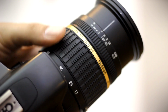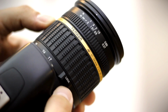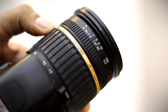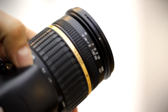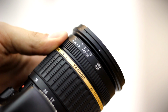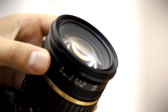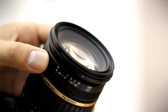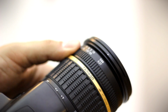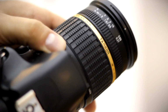The lens feels nice and solid, and as you can see here, the zoom ring is nice and smooth to use. It has a lock switch to prevent zoom creeping, but really, the zoom ring is firm enough never to need this, so it's a bit superfluous. The focus ring doesn't travel very far, which makes precise focusing a little tricky, but actually it's not too bad as the focus ring itself is very smooth. The front element doesn't turn or extend as you focus, which is particularly useful for people using filters. It's just a professional touch.